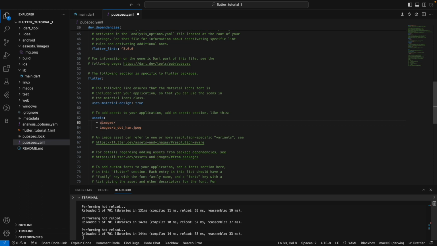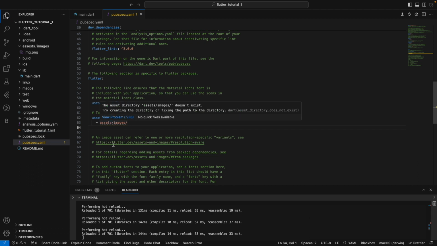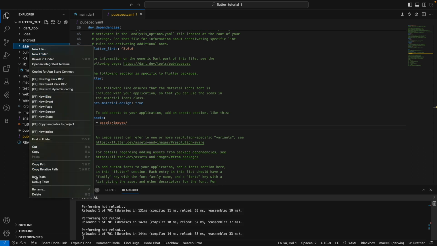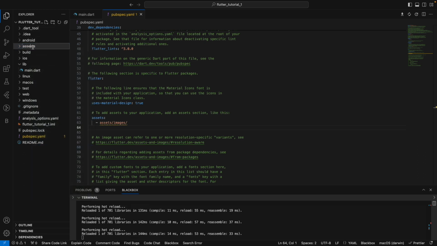Inside assets, I have images, so write assets, then images. Now it's okay. Press Ctrl S, then it's done.